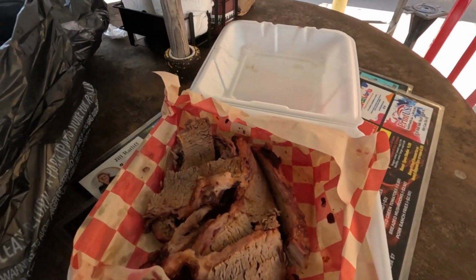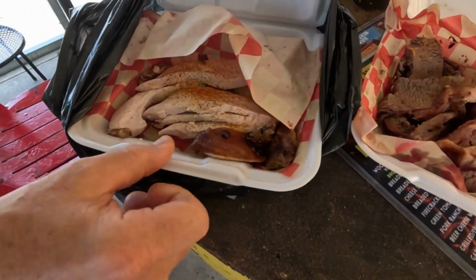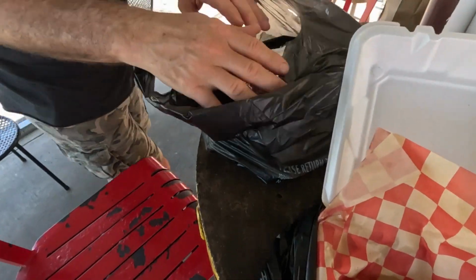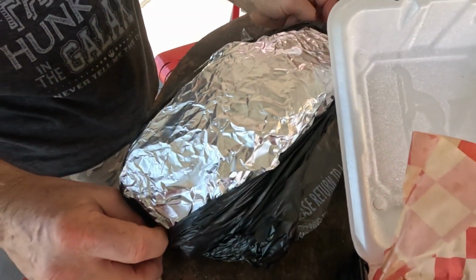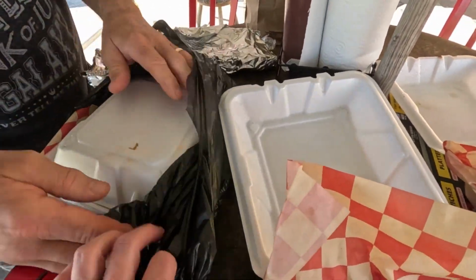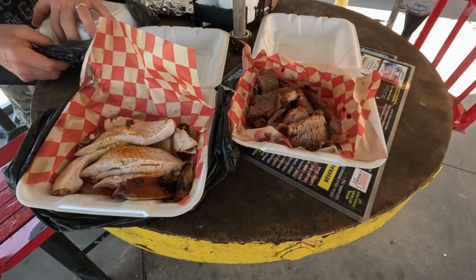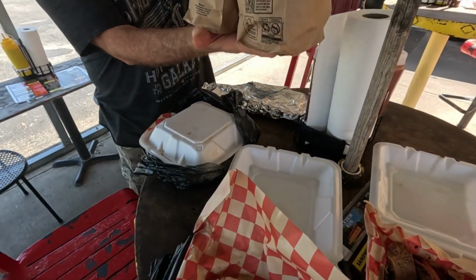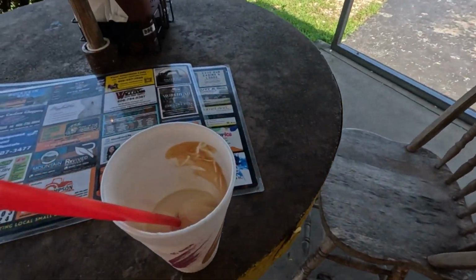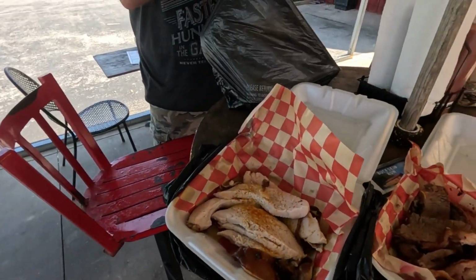We got our food, and it looks scrumptious. Okay, you're gonna open that for me. This is what I like. I like the smoked turkey. And then we've got, is that pork? That's ribs. That's the ribs. There's the pork. All this for $75. And then all of our bags full of sauces. We also want to mention that someone did get a milkshake. And you said it was very good. Peanut butter. Peanut butter milkshake.